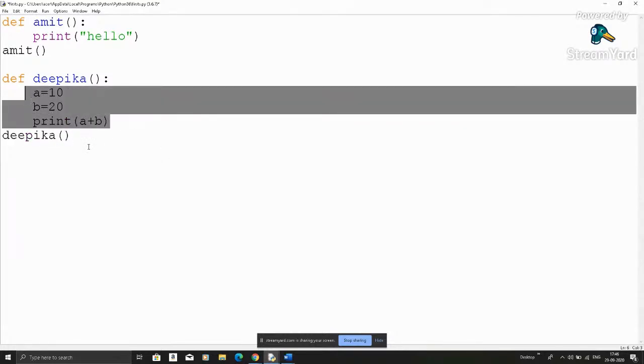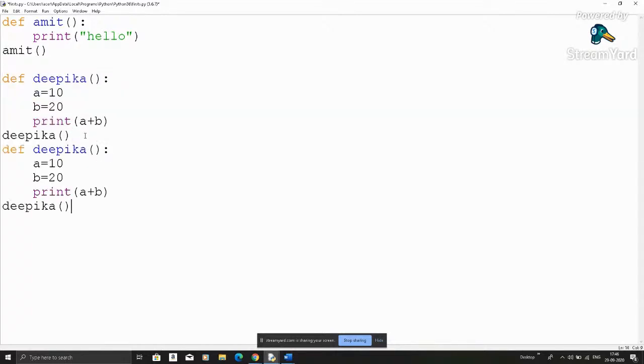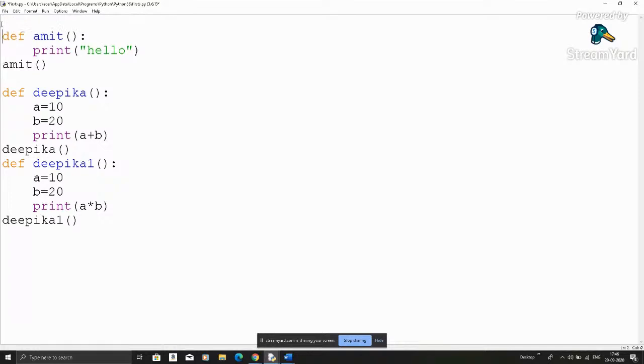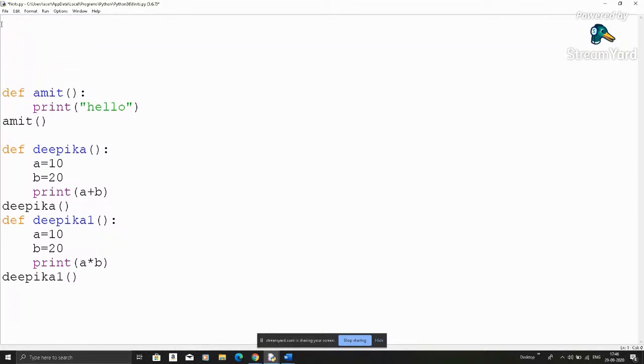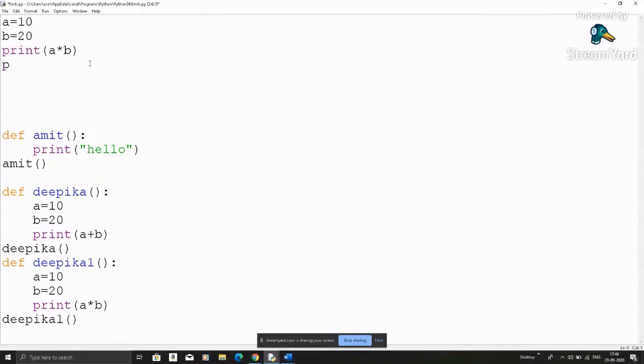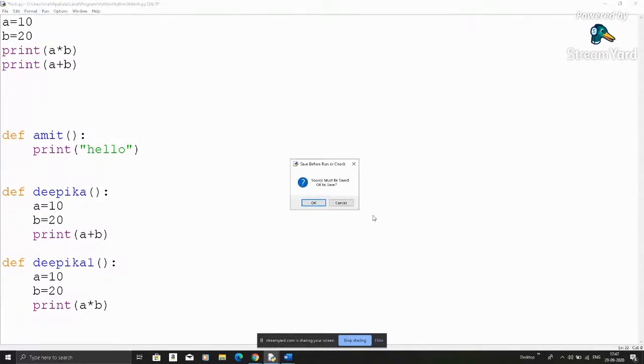I have copied the whole code, and after that I will paste it over here. I will type one, but this time I want a product, and I will do the same thing in another file. No, not in the file, I will simply do it over here. So you will get what I want to define in the function. Let me print plus, and right now I am removing this part and this part also. So I have run the code and I will get the output.